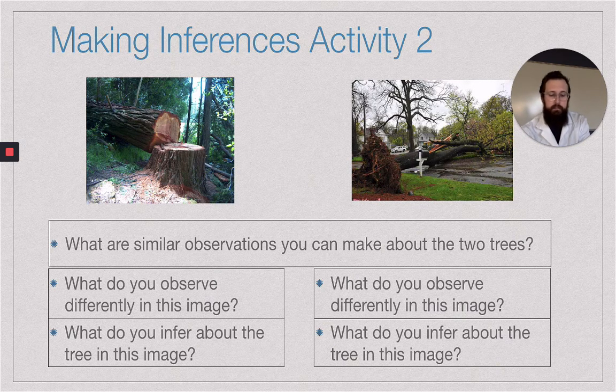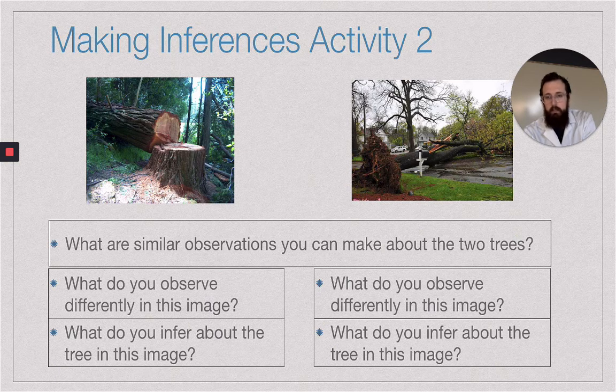Okay. All right, so what you're going to do is go do the science activity. We're going to do an activity similar to this. So I'll have two different pictures, and you're going to write out your observations about the two images. You're going to tell me what you observed differently about each, and then what you can infer about the image. Remember that you need to provide enough information to justify your inference.